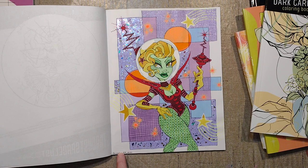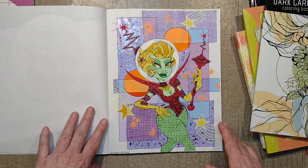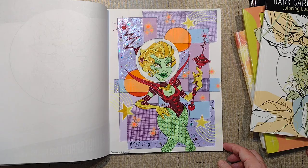This was the first Carla page I ever did. I had the book for much longer — it's December 23rd, 2021 here. I had it for a while and I was just afraid to color in it, but this was my jumping-off place. I just listened to Carla and she's like, throw anything anywhere, and so I did. I like it a lot. Hindsight, I would have made this black out here, but I didn't think of that at the time. The stars would have popped a little bit more. That was my first page — my virgin page.